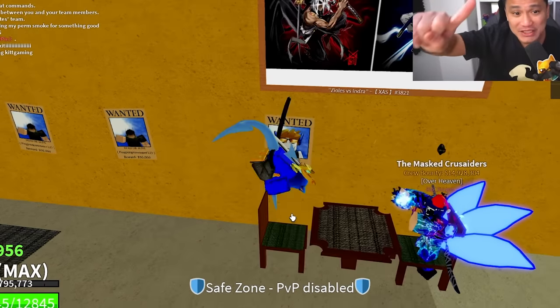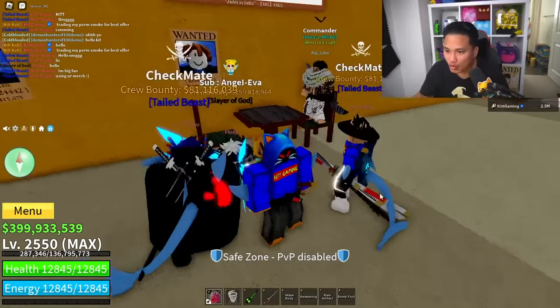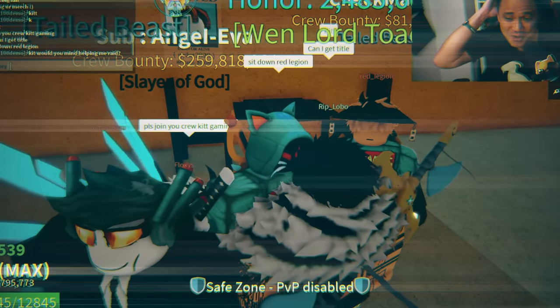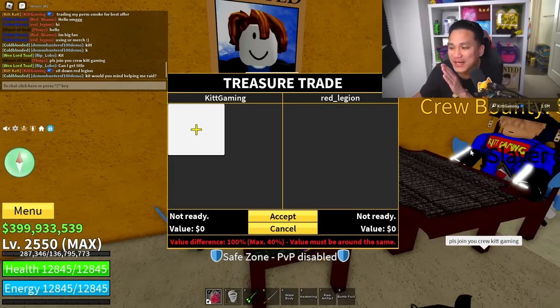We got Control, Blizzard, and E-Jump. Are you kidding me? Give me something good. Okay, Magma. Ooh, this guy's wearing my merch. Oh, hey. This guy's wearing the merch. This guy's gonna get it. Since this guy's even wearing the merch, whatever he gives me, I'll give it to him. Look at him wearing the merch.